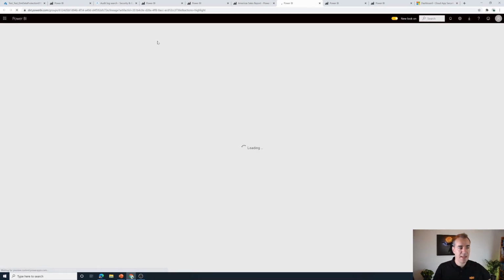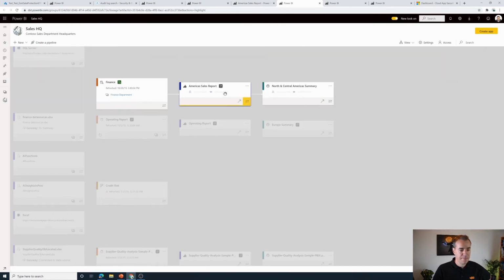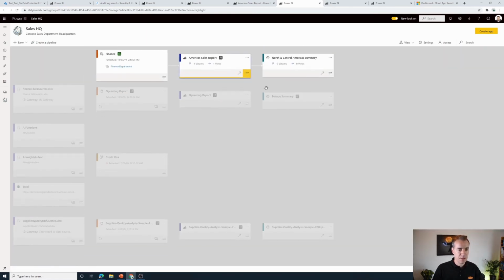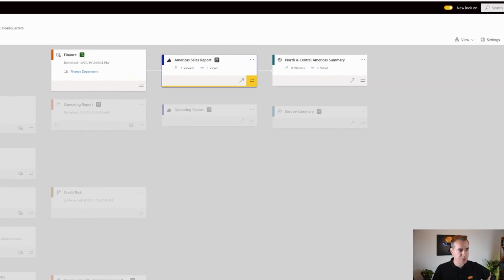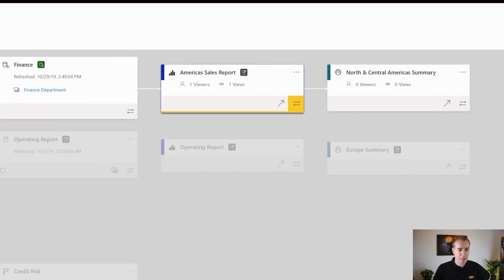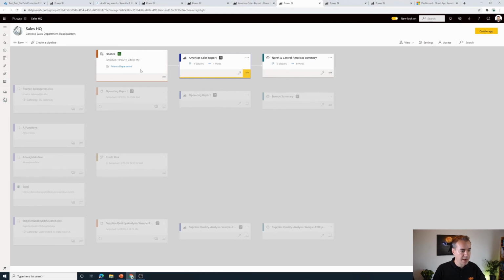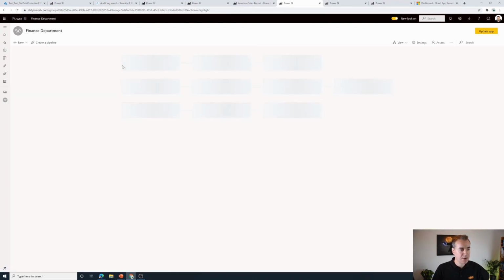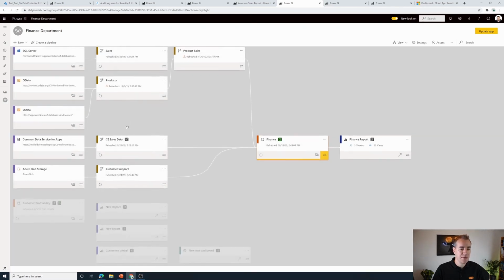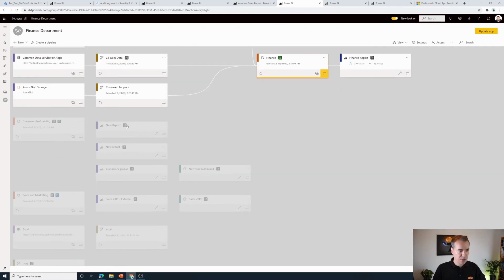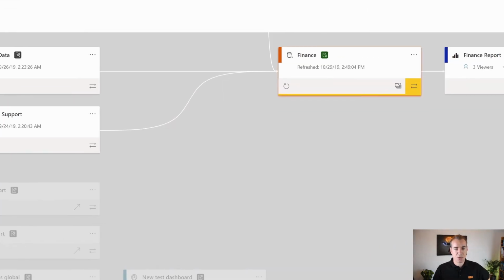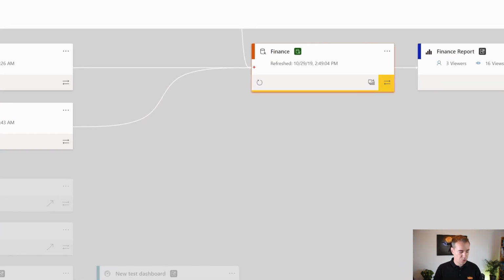So I can go ahead and see the lineage. Where does the data come from? In my case, I could see my report actually has a dashboard going with it too. It's a dashboard and it is connected to the finance department model. And actually it's a shared data set and it's coming from the finance department workspace. If I click on here, it allows me to drill through. Okay, so my finance model is connected to two data flows.